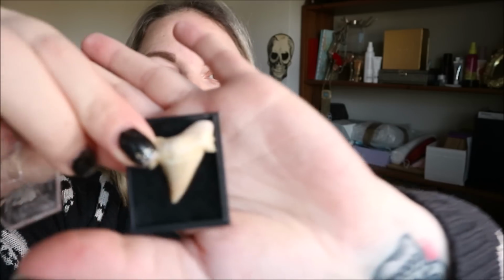And then what are you? This is a shark tooth fossil. Whoa, Ben will like that. What does this say? Otodus obliquus shark tooth. Shark tooth from the Otodus species of shark patrolling the seas of Morocco around the Eocene period, 56 to 33 million years ago. When a shark's teeth become worn, the predator will shed these teeth and they will be replaced with new, sharper, stronger teeth. Unlike humans, sharks are known for shedding hundreds of teeth on a regular basis, which makes them a fruitful find for fossil hunters. So here is the shark tooth. God, it's still really sharp. That is a shark tooth. That's super cool. I love it.